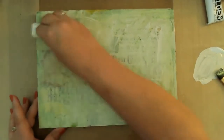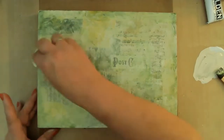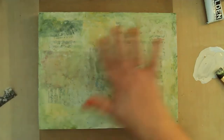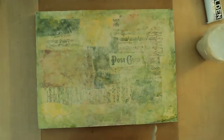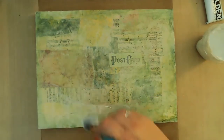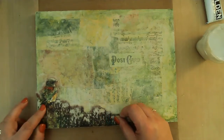So as you'll see here in a moment, just kind of dabbing it up rather than completely wiping it as I would normally do with a glaze. I'm just being kind of particular and specific about where I'm moving that. And so I felt like that was a lot better, and it would make that element really pop off the page. So I do dry this before I go on to the next step. And in case I didn't mention that before, I do dry between every layer. I just don't want to waste your time leaving that in the video. So you can just know that I do that, and it's a good process.